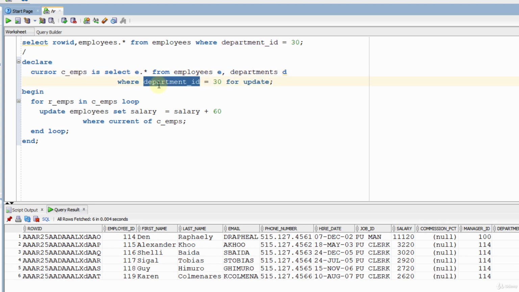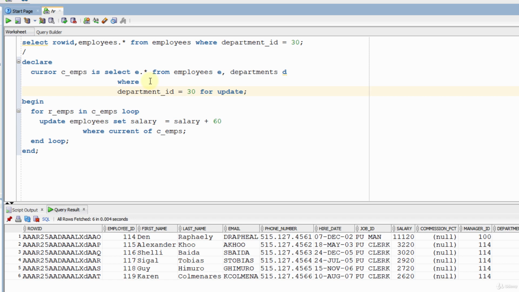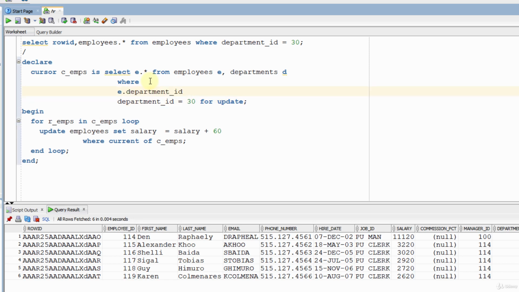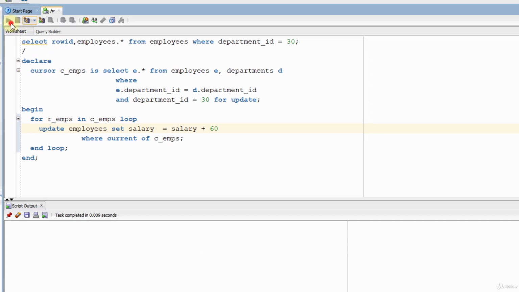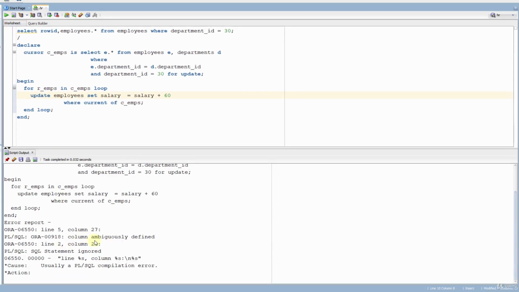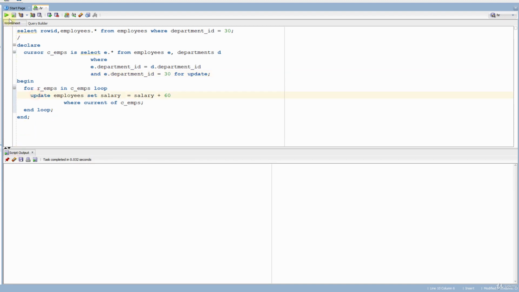E.department_id is equal to D.department_id, and we need to write AND in here. Now let's run it. Column ambiguously defined, so I need to write E.department_id in here. Let's clear up and run our code again. It seems it worked.